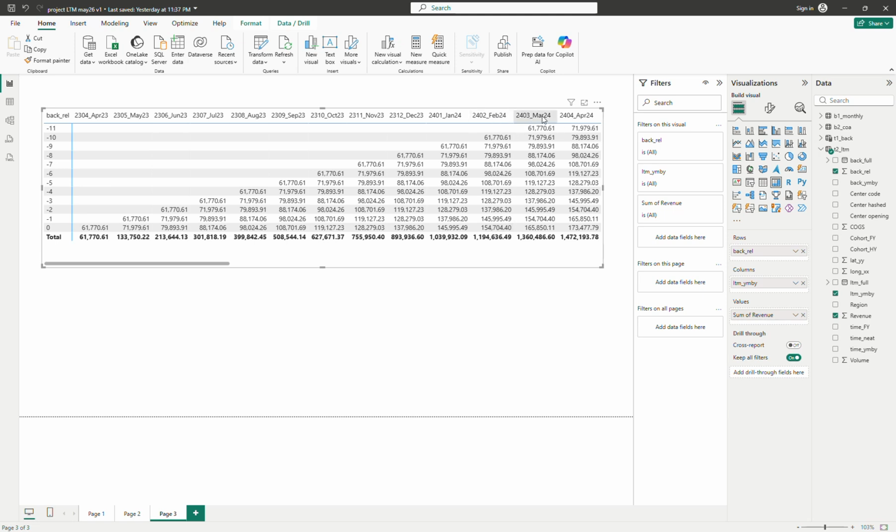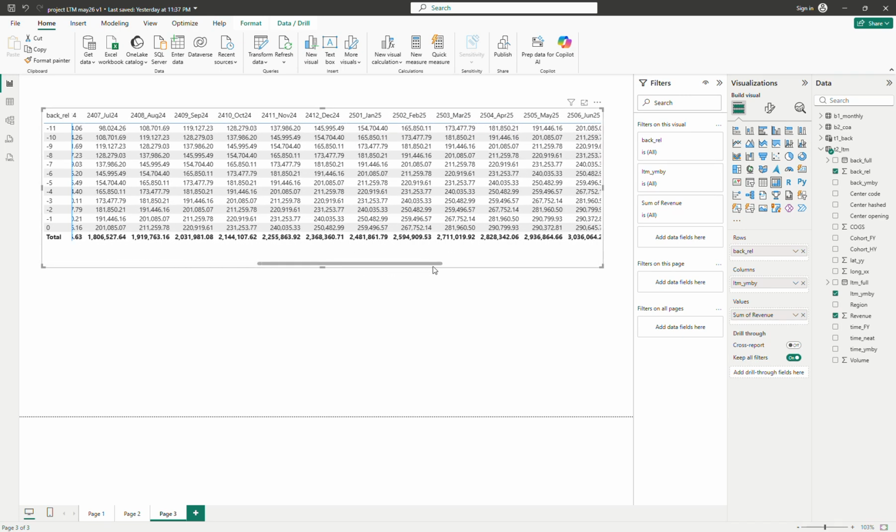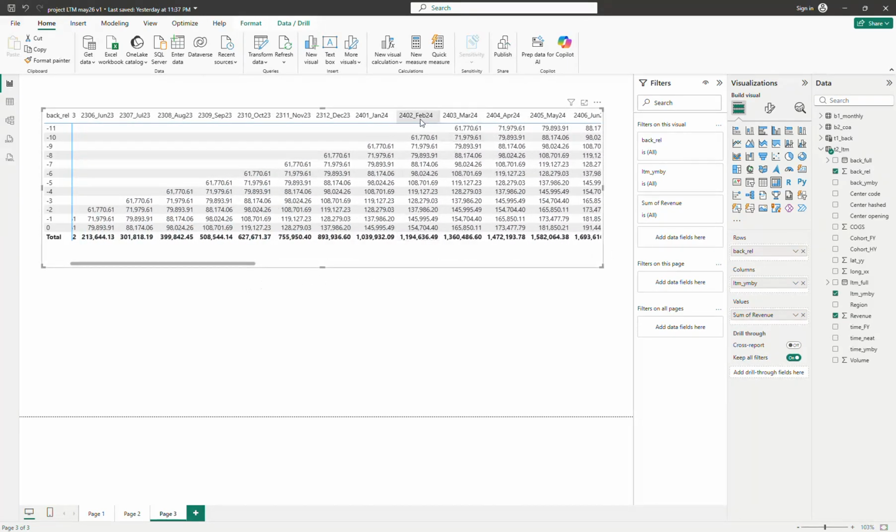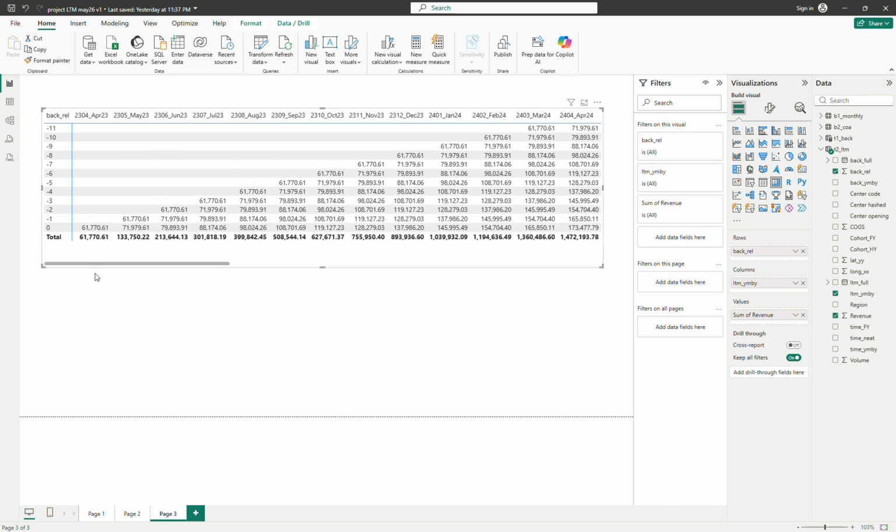Okay, so for March 24, you can actually have last 12 months all the way from here. Then everybody else will have the last 12, except for the first ones here, because they are in the early stage of the business. They don't have enough last 12 months. Okay, so you can get the picture. So now this is the first check to make sure that you do the right thing.